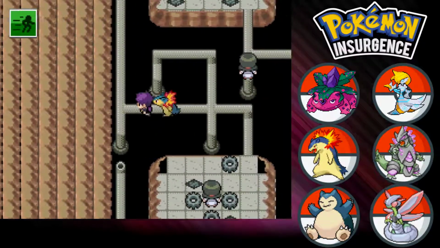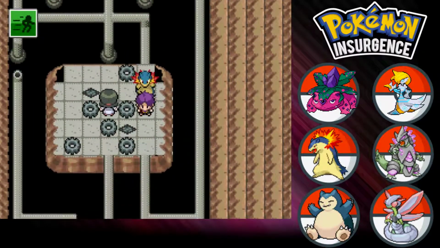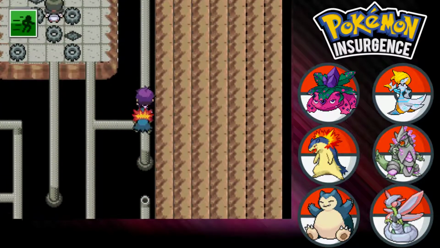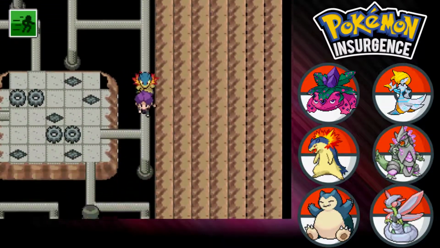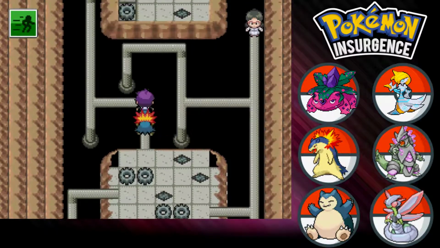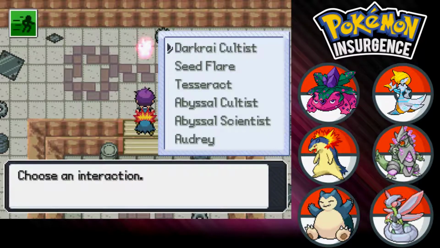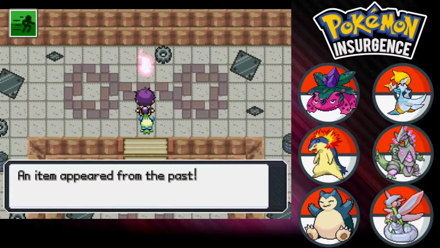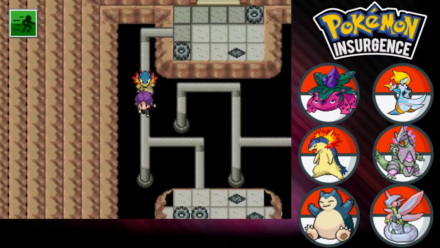Nope, that's a dead end. Gosh darn it, dead end. There we go. We go this way, and up and around and over, and still a dead end. Go this way. There's another one. Can't believe it. An item appeared. You get the Metagrossite.